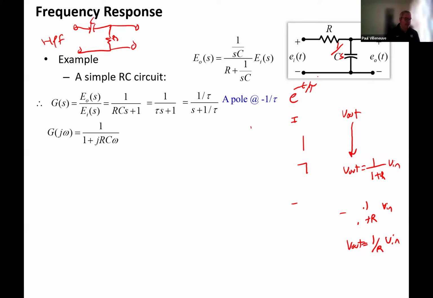Now I'm going to go ahead and substitute my term j omega. This is the huge difference between all the control system stuff that we've done and Bode plots. It's very different, but there's a reason why we'll do it, and hopefully it will make sense when we start to look at break frequencies and how to calculate those.